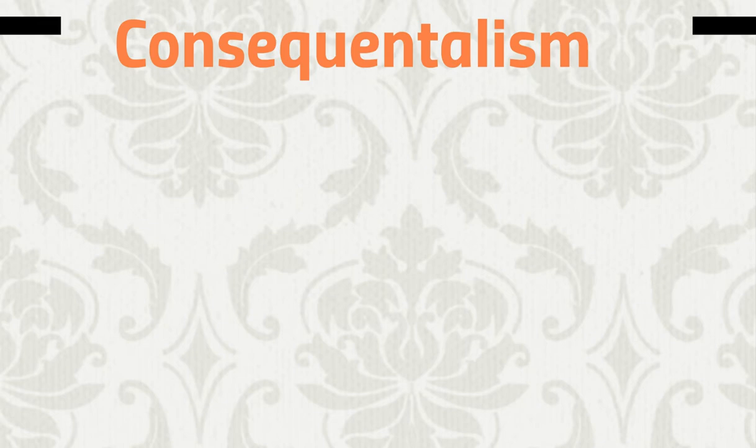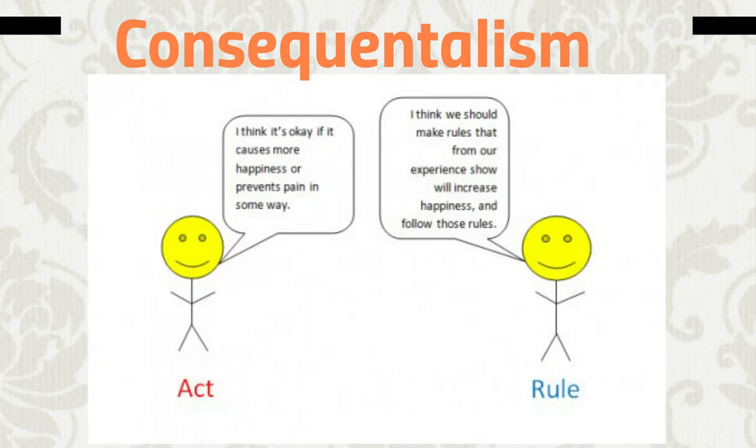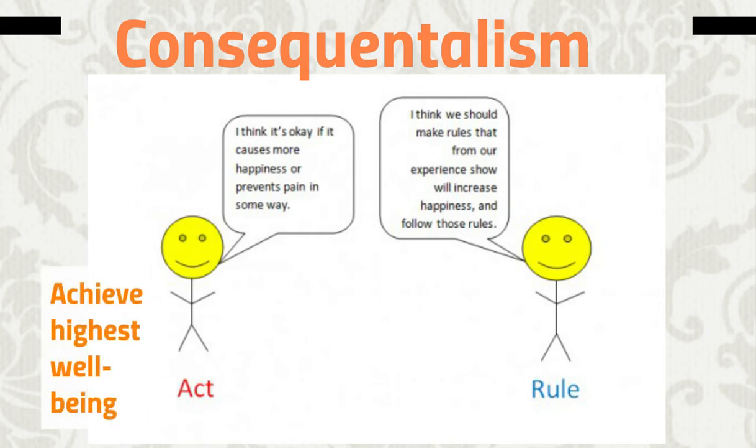So basically, this attempts to maximize the well-being of the people involved and attempts to minimize harm. So what does that mean? There are two different types of utilitarians, the act utilitarians and the rule utilitarians. As you can see here, the act utilitarians think that you can act in a way based on the likely outcome of that act. In other words, you decide to tell the truth based on the consequences of either doing so or not. So you know that you will achieve someone's highest well-being by doing a certain action.